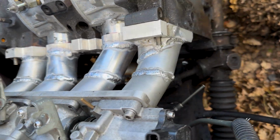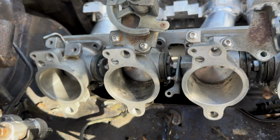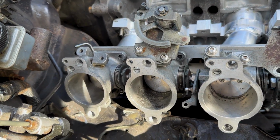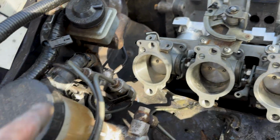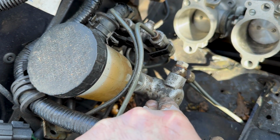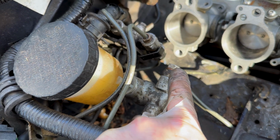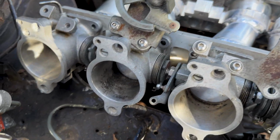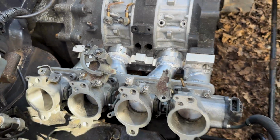Or it might be I use a heat torch, heat them up as hot as possible. All the runners, heat them up as hot as possible, then try and pull it upwards. So I don't have to do anything. I might have to do that in a week, but otherwise I've removed the injector rail because this is in the way. So I might have to go for the Mark II brake master cylinder that only has 2 lines, and then use one for the left, one for the right on the fronts. It's going to be interesting, but it's nice to see the ITB.